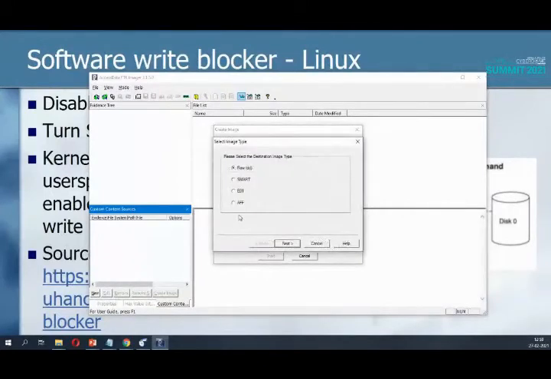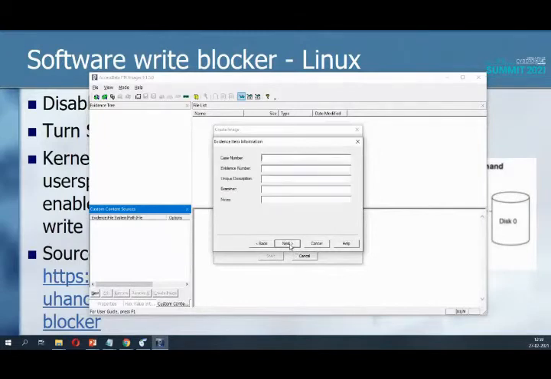Okay, and now there is an option that came. There are 4 options. One is the raw image file. Next is the SMART format. The next is the E01 format. Next is the Advanced Forensic Format. RAW or DD format is accepted by most of the cyber forensic software, but it needs the exact amount of space as the original hard disk. But the other types, AFF and E01, have compression features, security and other additional features. But for maximum compatibility, you can use the RAW file format.